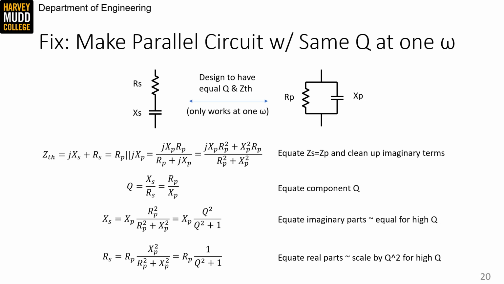The real part gives us a relation between the series resistance and the parallel resistance in terms of Q. For big values of Q, we see that the series and parallel resistances are related by Q squared. This resistance equation can make resistors look substantially larger or smaller, which captures the underlying physics that current in the capacitive and inductive branches of parallel RLC circuits is amplified by Q compared to the resistive branch.